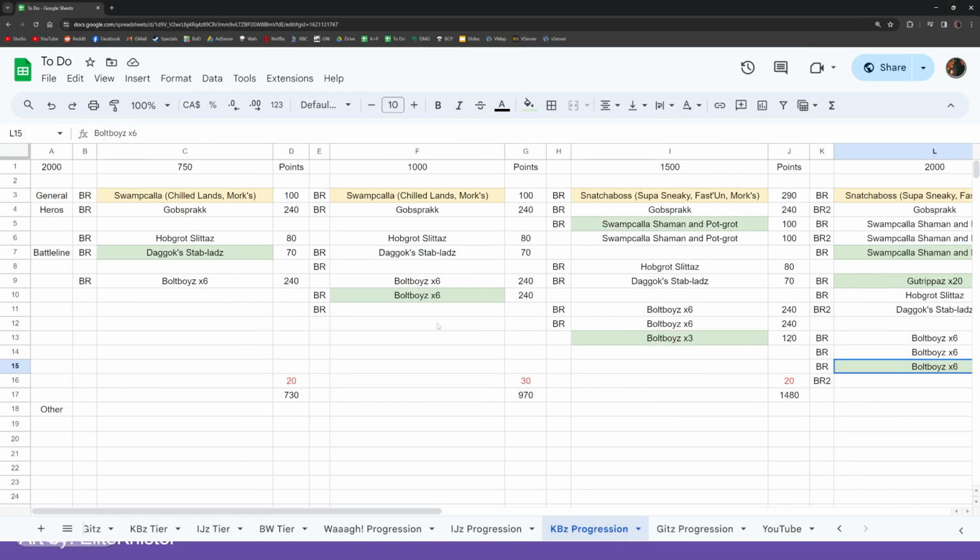So we're going to start at 750 points. And the battle line requirements change, right? So now instead of running Gutrippaz, we can run a Hobgrots Lettuce and a Dagox Stablads, which I think is better, for sure, and more fun.